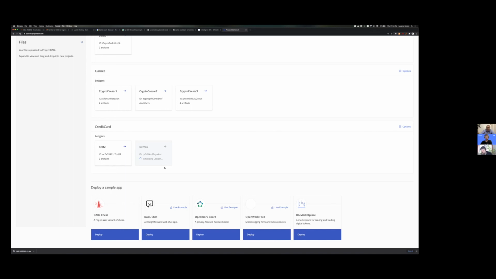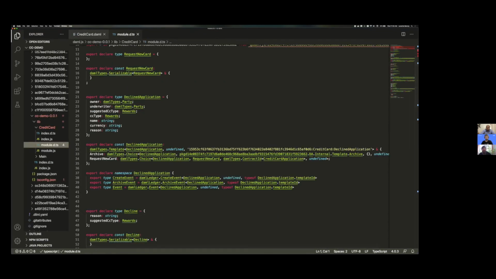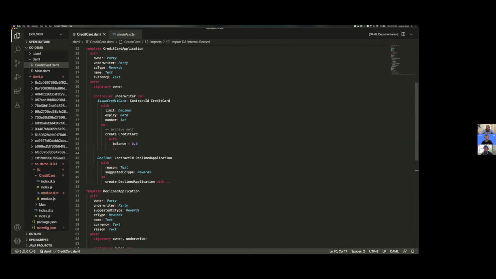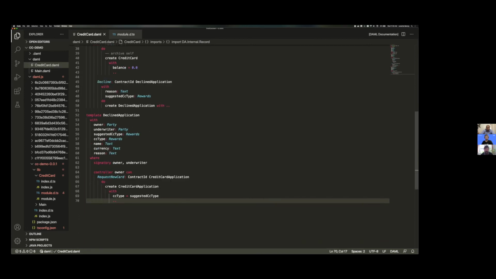How do the signatories become controllers? I think that's a question. As a developer, how do we understand how the signatories become controllers? Okay, good question. In fact, it sort of happens the other way. You can think of controllers. Let me go back to the Daml code, and thank you for asking that question. It gives me 2 or 3 minutes before my ledger starts up.